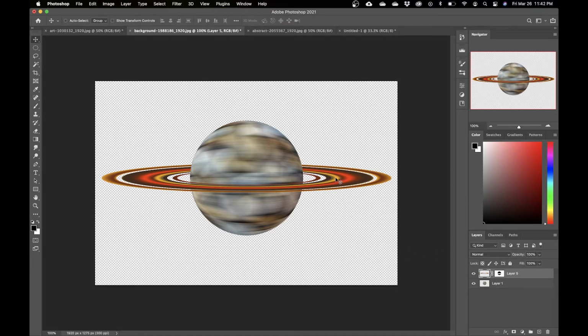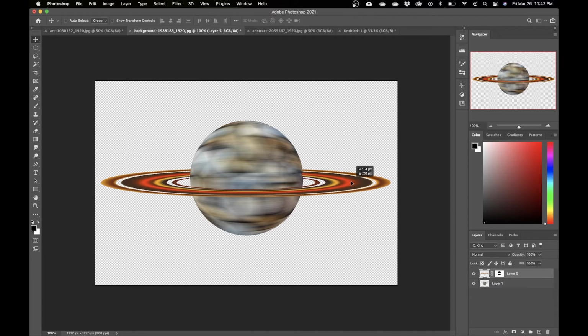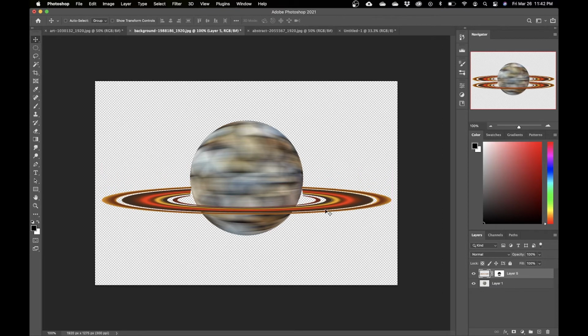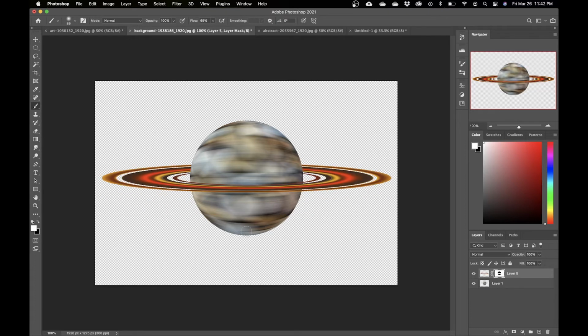if I went to maybe add a weird ring effect where there were multiple rings going up and down, if I move this further down, you can see that the edges don't match up anymore. If I had just deleted that section, then that information is just gone and there's nothing I can do about it. But because I have a mask, I can just go in and paint in more of the information I need. But I'm going to go ahead and leave it at that.